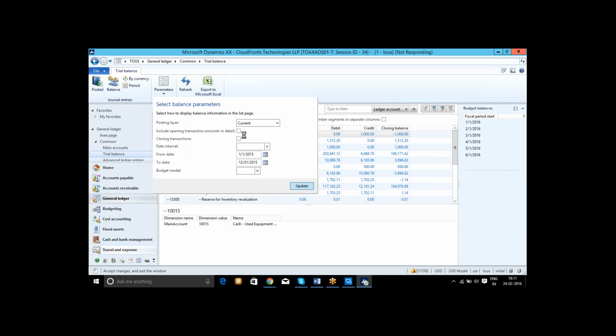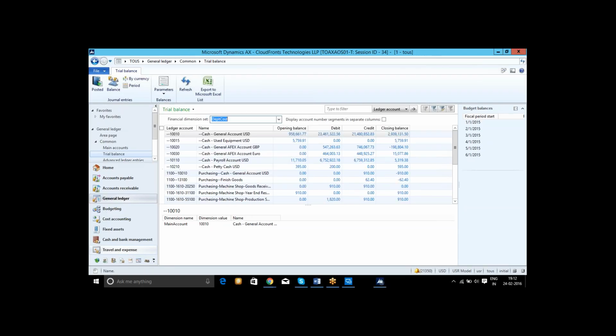If you tick this, you will see those entries too. This is basically for your P&L: if there is any closing transaction, the revenue, and some balance sheet accounts.